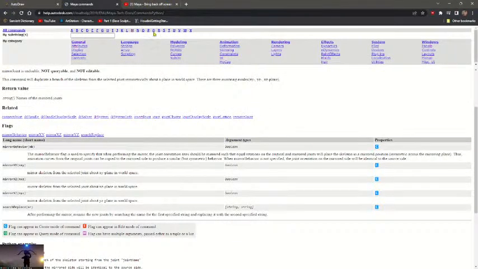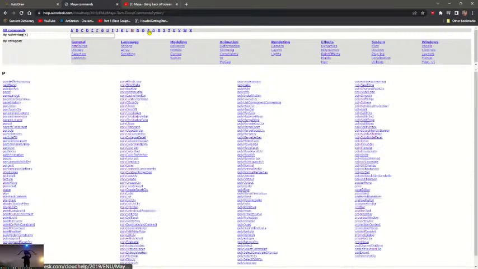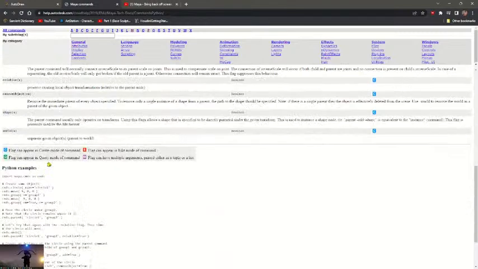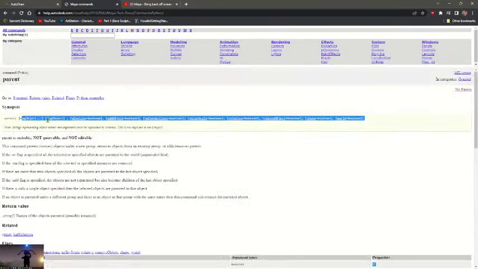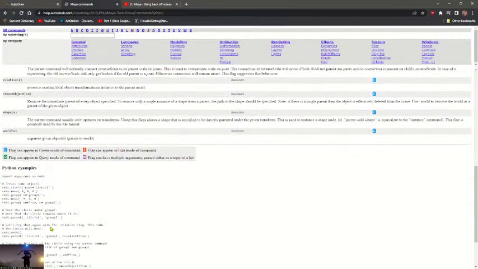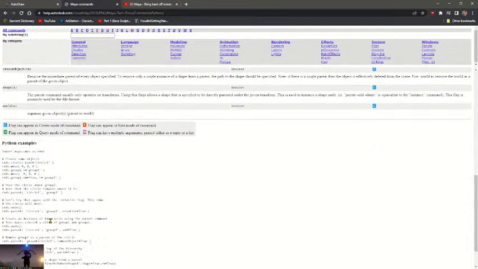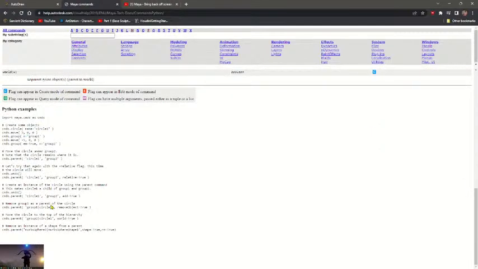I think the parent constraint can take the list of objects, drag object, drag object. So name circle, circle group, circle group 1. Solved hierarchy.